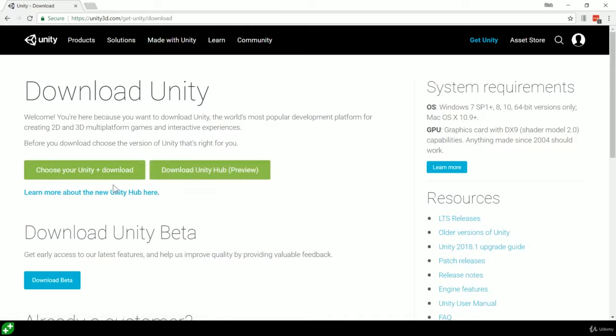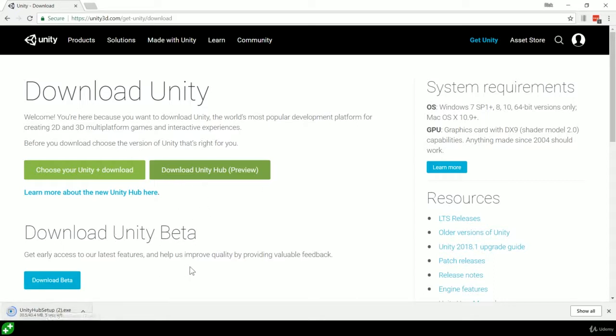If you land on this page and things have changed, because Unity is always changing and upgrading and iterating, no problem. Just follow the approach of finding the Unity that you want to download. And if the hub is available, click on Download Unity Hub. I expect it's going to be around for a long time because it is awesome. It allows us to manage all of our downloads and all of our different versions. So that's going to download.